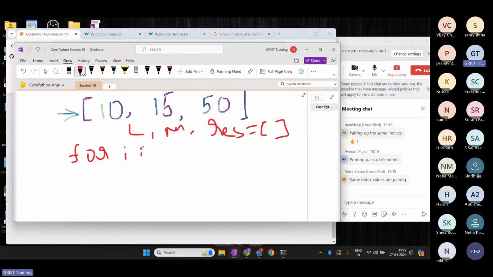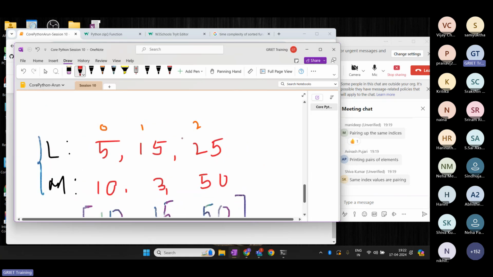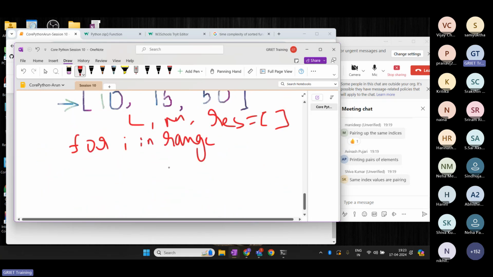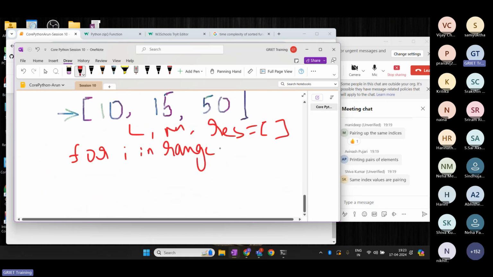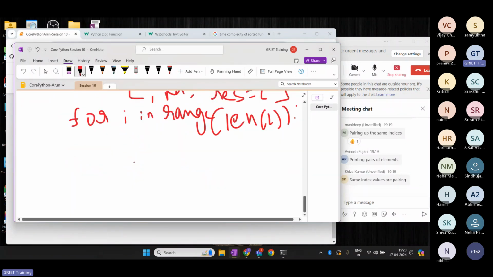So for i in range, how long do I have to keep continuing the check? As long as the last element of the list is reached. So what should be my for loop condition for i in range? Length of L or M, any one, right? So as long as we reach the end of either list, L or M, we have to keep on iterating.